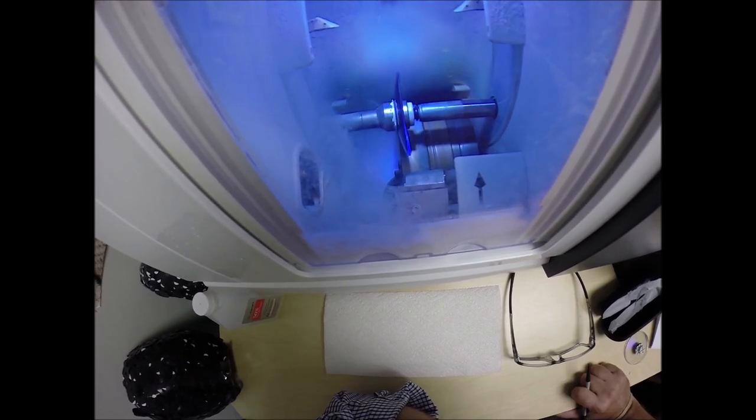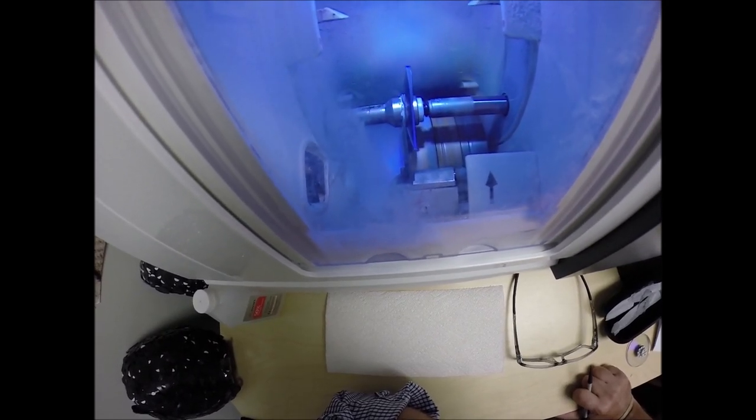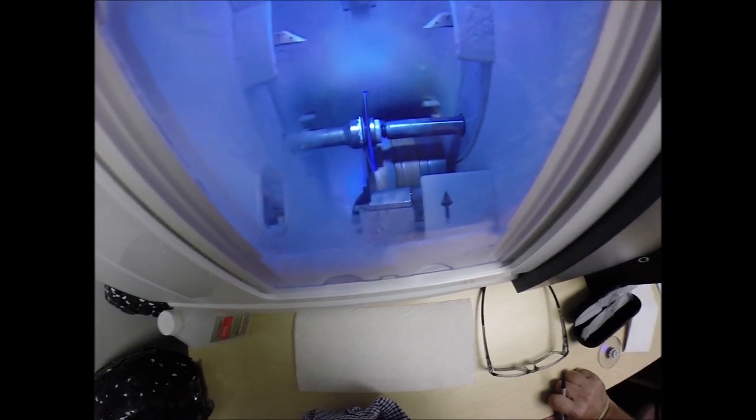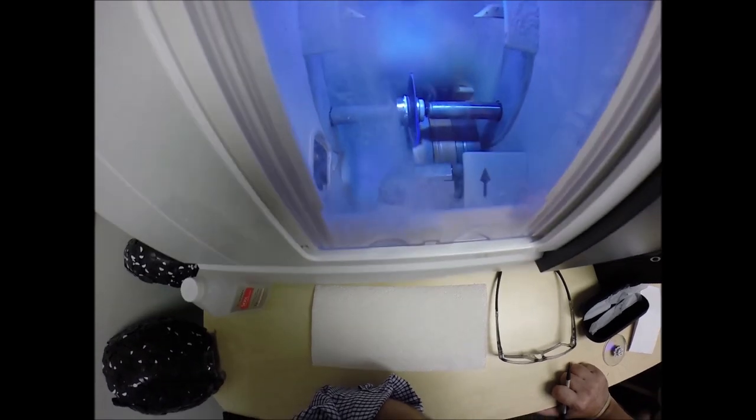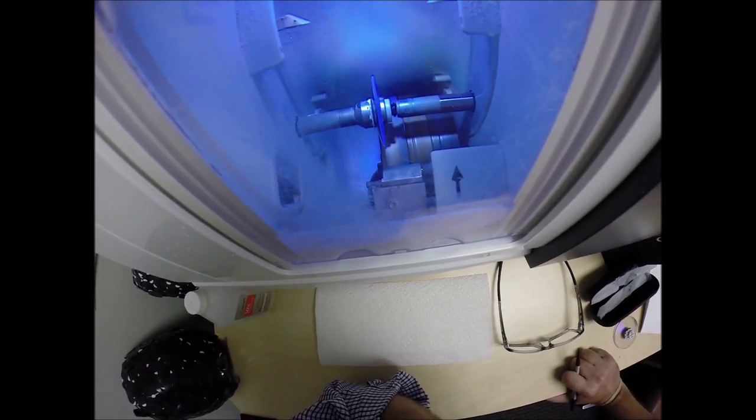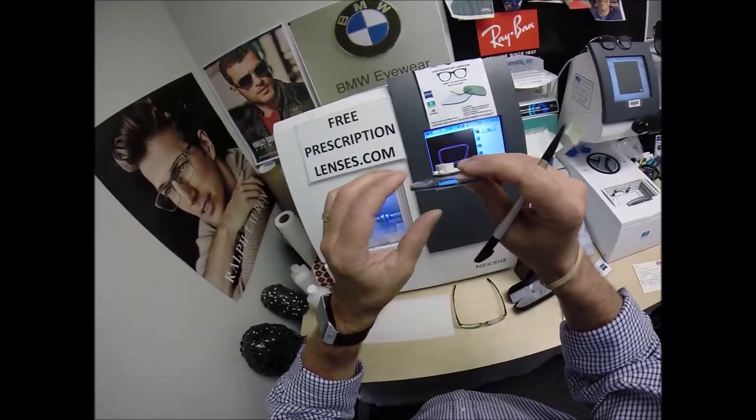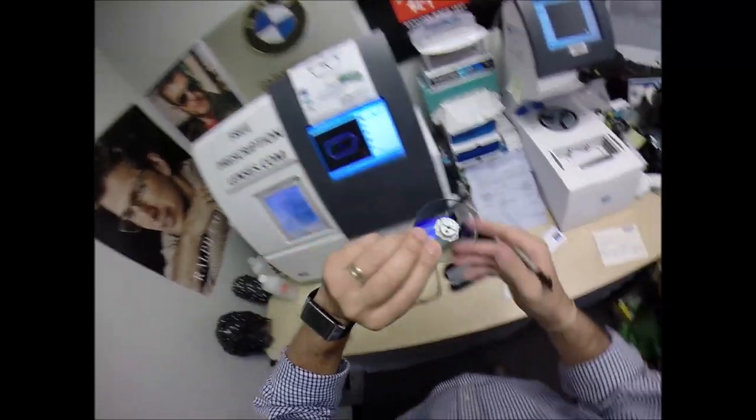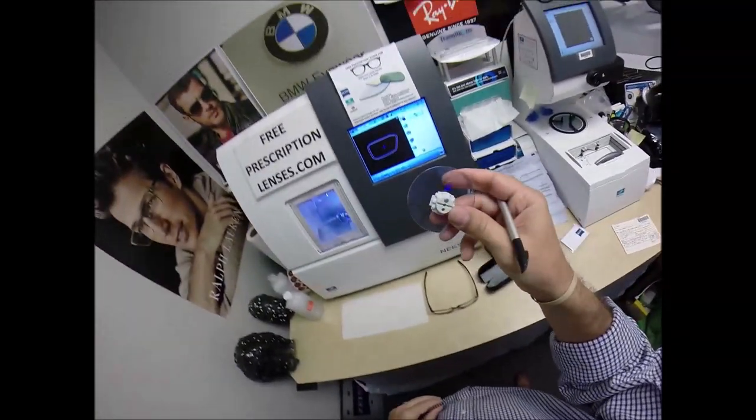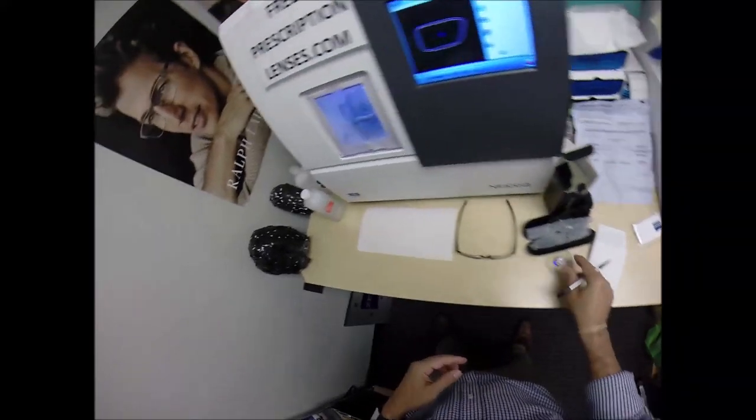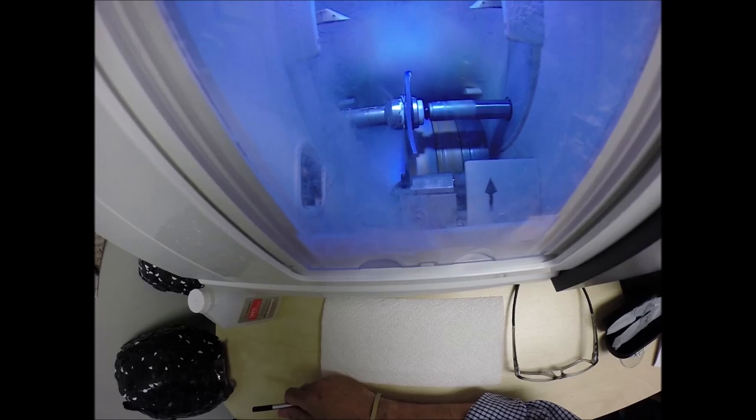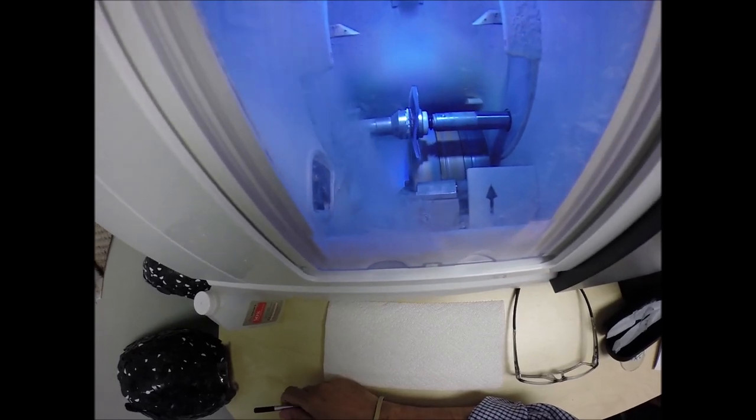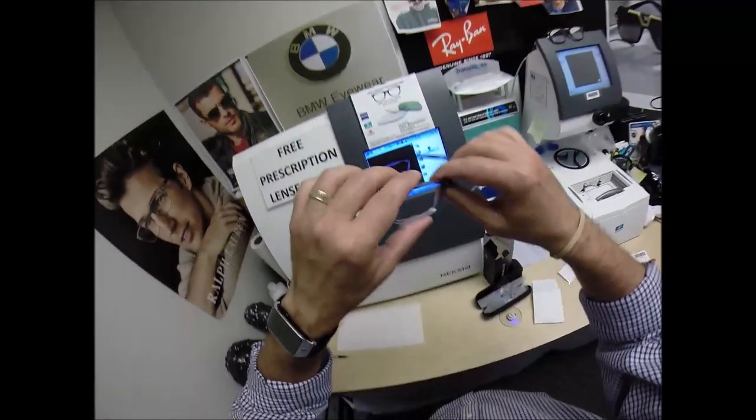Polycarbonate lenses cut dry, meaning that no water sprays onto the lens while it is cutting. Now, Trivex plastic and high index plastic cut wet, meaning that water sprays onto those lenses for the duration of the cutting cycle. Now water will spray onto your lenses, but only for the last 20 seconds to wash away any optical debris that you see beginning to form. Now, as I mentioned, your lenses are made out of polycarbonate, which is 40% thinner and lighter than regular plastic. They're virtually unbreakable. These are high impact ballistics grade lens material. The same lens material that our soldiers wear overseas in combat zones to protect their eyes from shrapnel and from flying debris in the Oakleys that the government issues them.